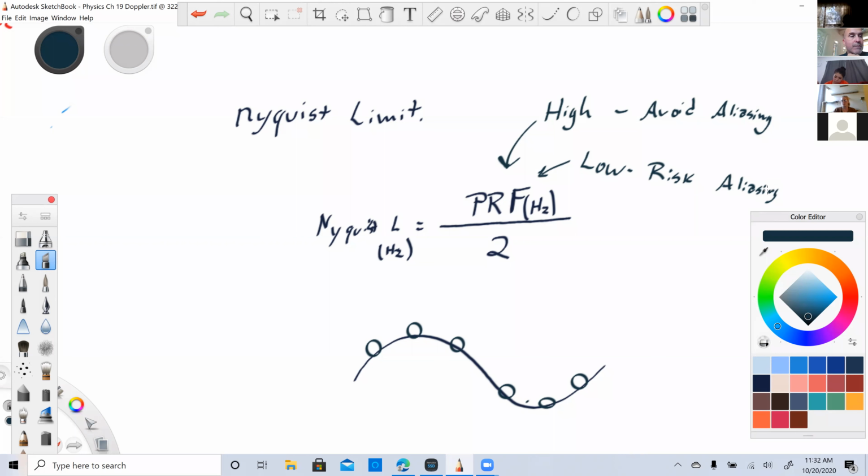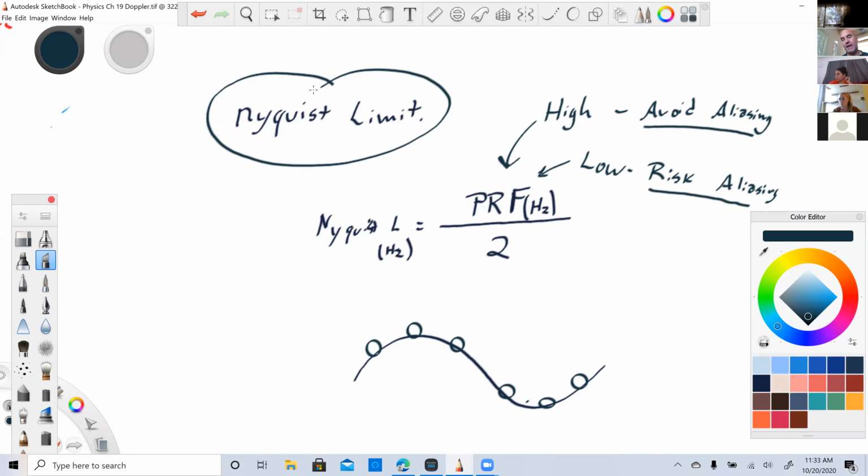Once again, with depth, when the sample volume is deep, the PRF is automatically low, and the Nyquist limit is low. So yes, in Doppler, we have control over PRF, but beyond our control, there's also the baseline PRF with depth. So if your depth is quite deep, your PRF will be lower. If it's lower, we're risking aliasing. If we get our transducer closer to the vessel, we can raise our PRF and avoid aliasing. Anyway, Nyquist limit: pulse repetition frequency divided by 2.